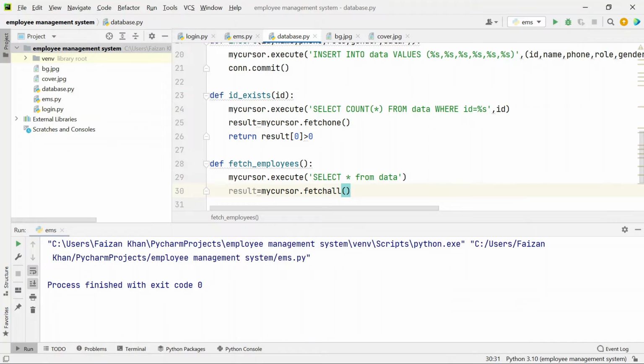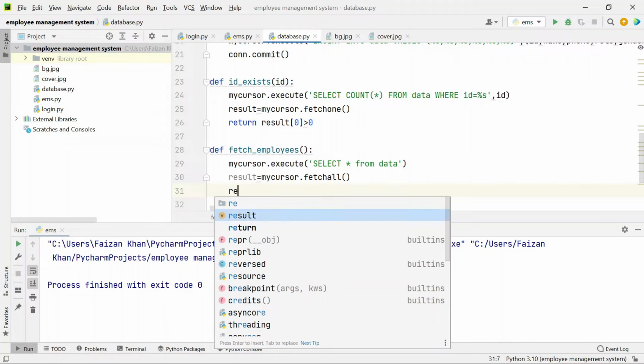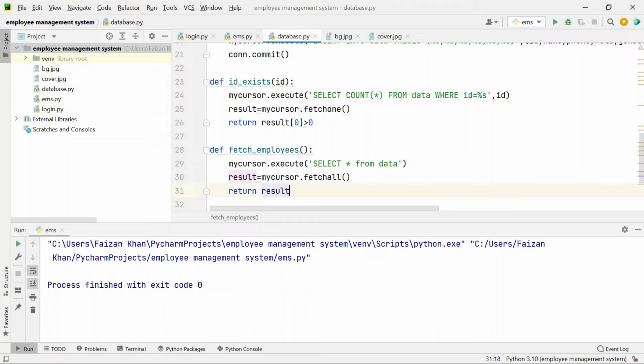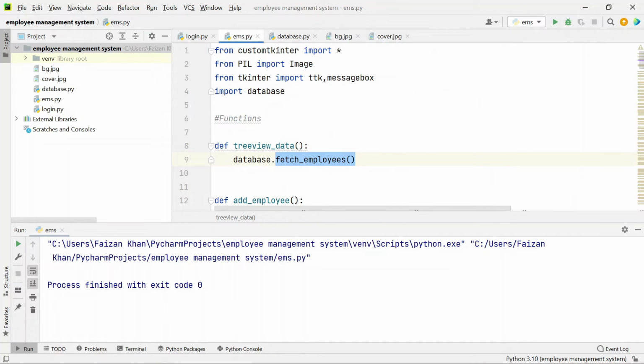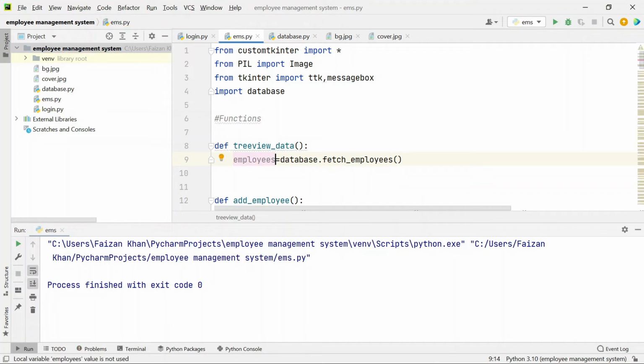So all the records will go inside this result variable, and we can return this result variable, which will contain all the records. This returned records we can store in some variable like employees. So inside this employees variable we will have all the records of the database.